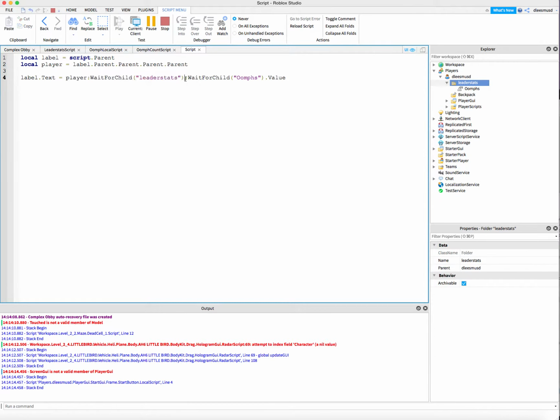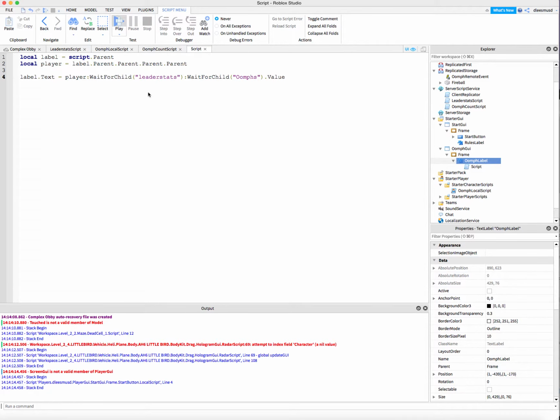And then if we do a wait for child oomph value, then it's going to wait for the oomph object to have been loaded and its value to be there. So by doing these waits, we're ensuring that this oomph value will actually contain this value instead of being set to 0 by default because it wasn't in the folder. Okay, so now we're going to set the text label to the value that's in the oomphs in leader stats of the player. So let's go ahead and check that out and see if it works.